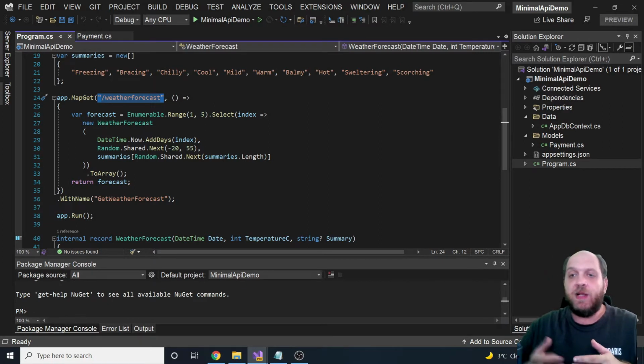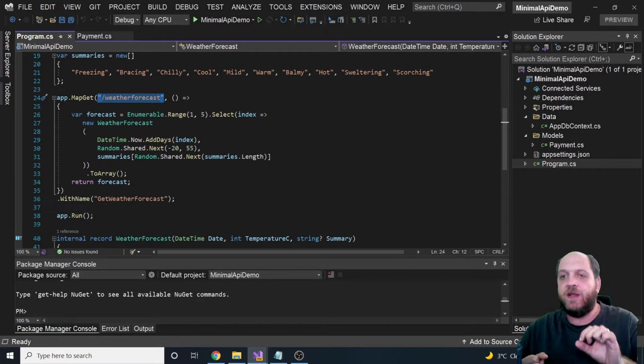Now, with the minimal API, as .NET 6 provides us just this simple way to provide an endpoint and to run an endpoint, it gives us a lot of freedom on how we want to organize our application, how we want to structure it, and how we want to run it.